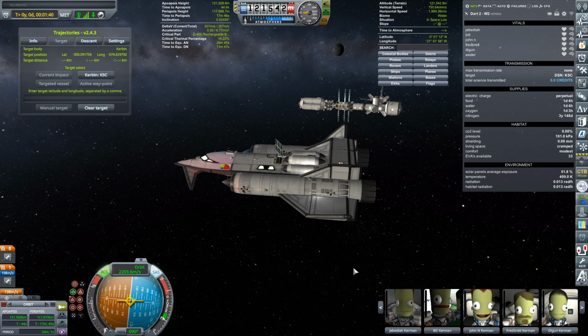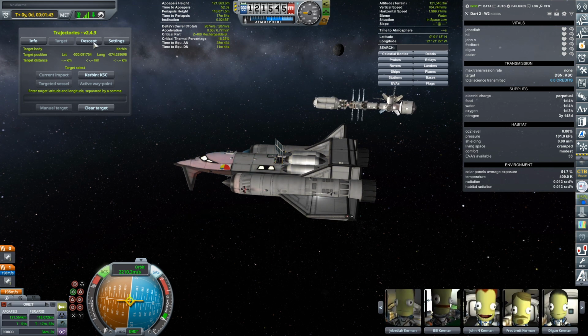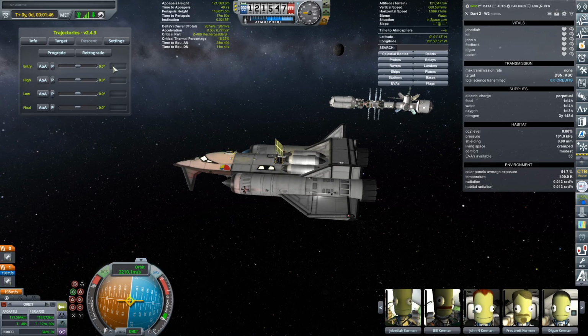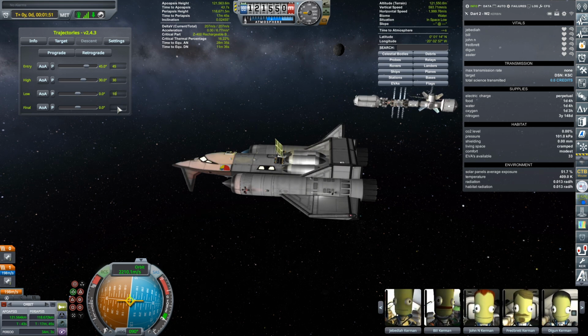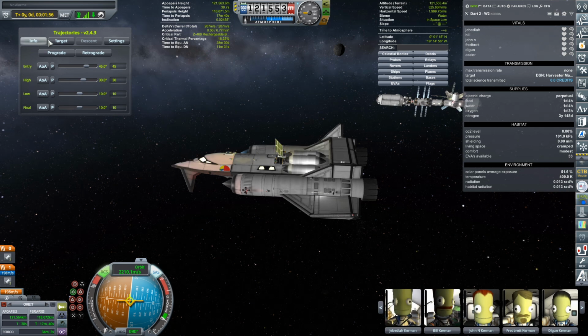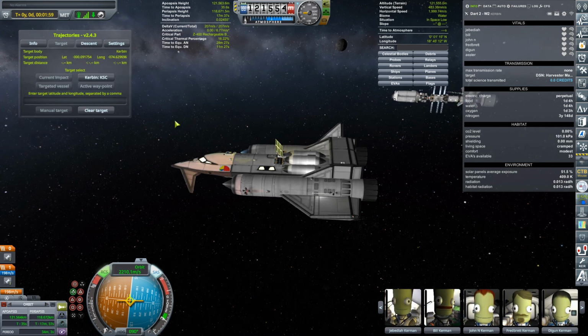A little bit of RCS, increasing our apoapsis just a smidge. That should be good. Let's set in our descent profile. Prograde, 45, 30, 10, and 10. Again, don't get too worried about these numbers. You can ignore these completely if you're on your way down there. And then I like to get my target information too. This helps me get there.